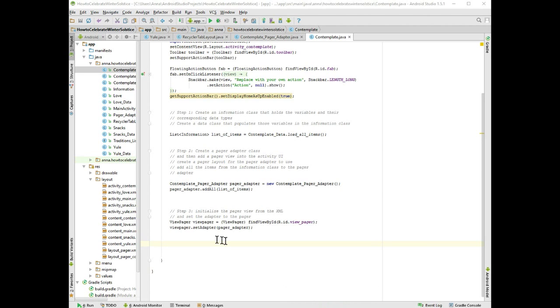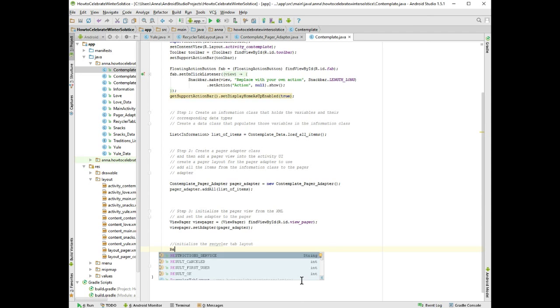So let's do that. Initialize the tabs, recycler tab layout. And we already know what our class is called. It's called recycler tab layout.